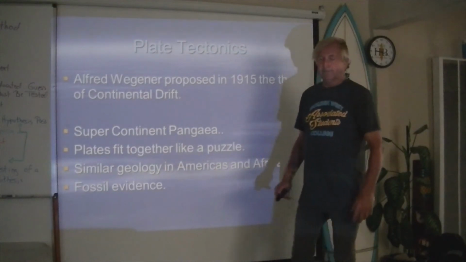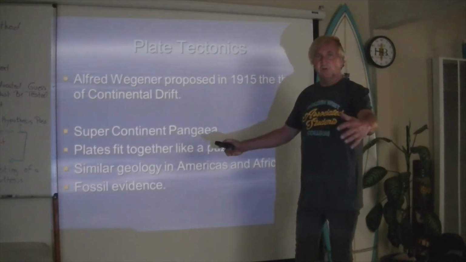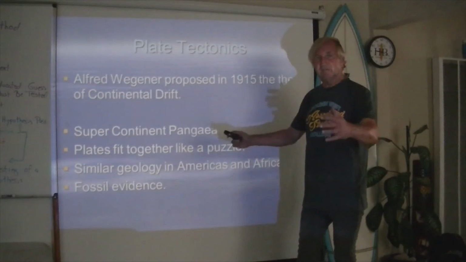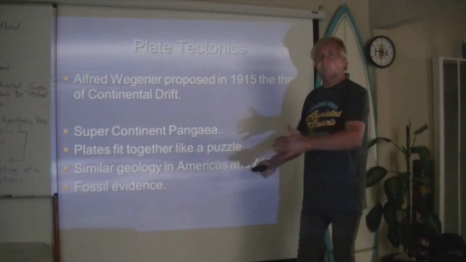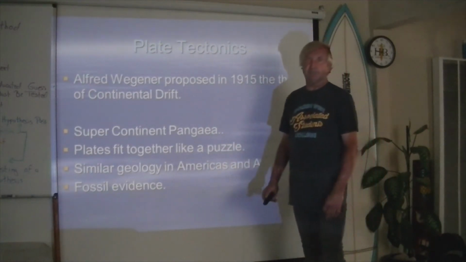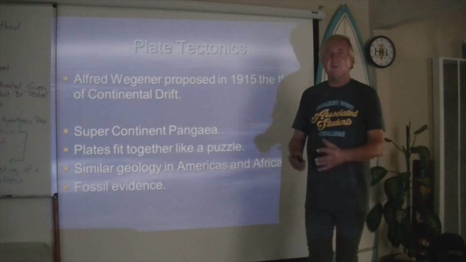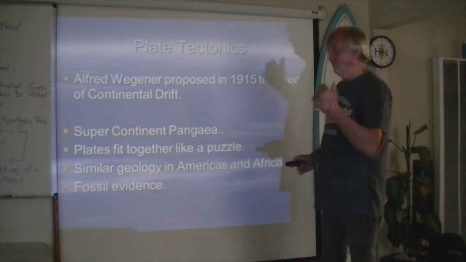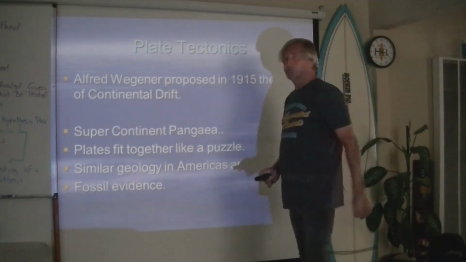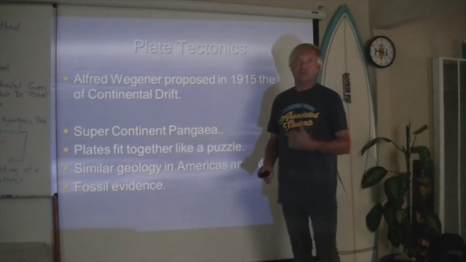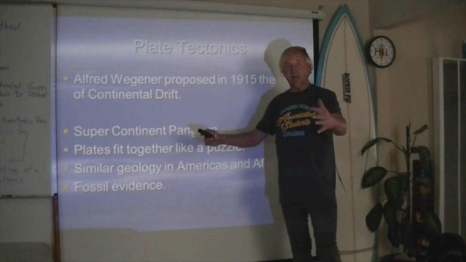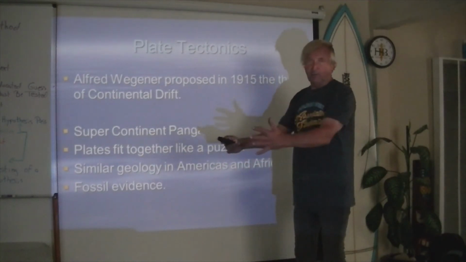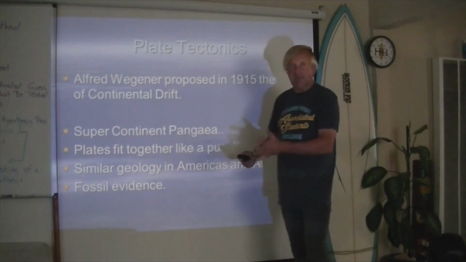The basis of his entire treatise was this: millions of years ago, all the continents that we see today formed one big supercontinent called Pangaea. And that continent then broke apart and the oceans opened up. He based this hypothesis on 4 major points of evidence. One was that the modern continents can fit together like a puzzle. So you can slide them back together and they slide nicely together.